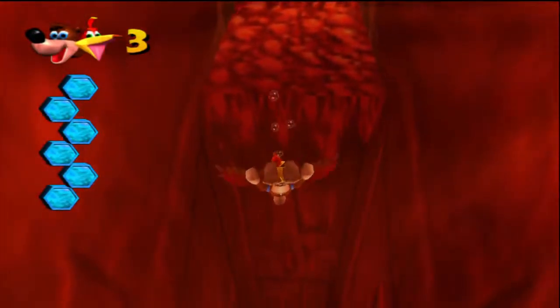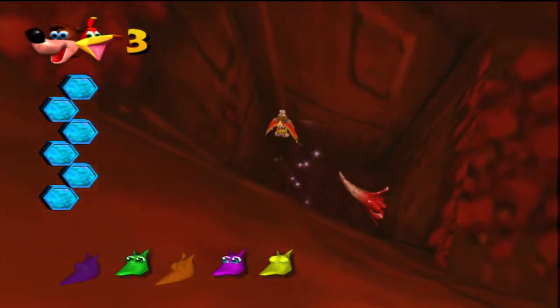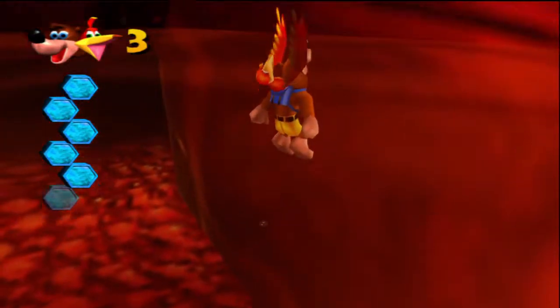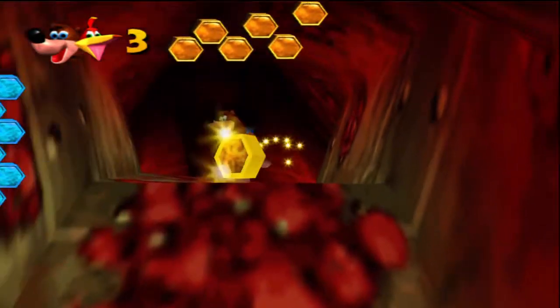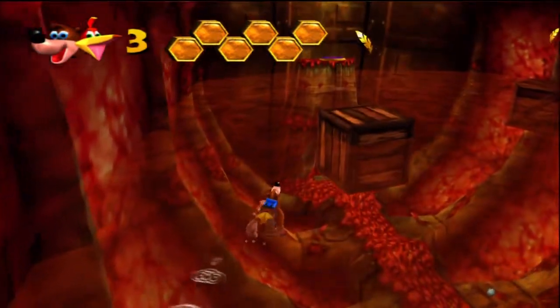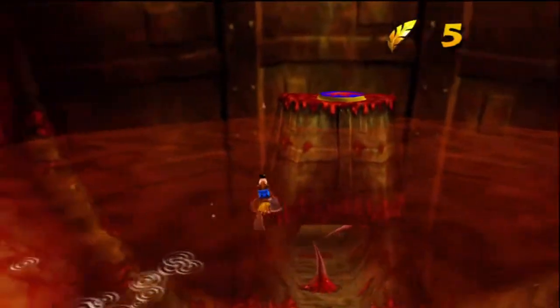Okay, oh, look, a Jinjo! Clanker swallowed a Jinjo. Who'd have thunk? So I'm guessing that would be the opposite gill that I'd come through. And it would seem we have the flight pad! Because this is just a brilliant idea to fly inside of him. And... made it!